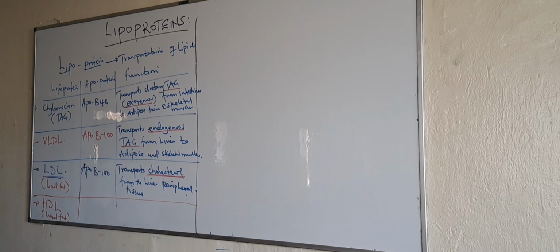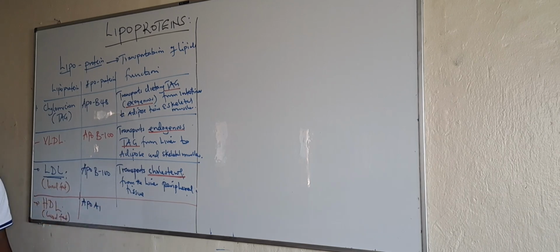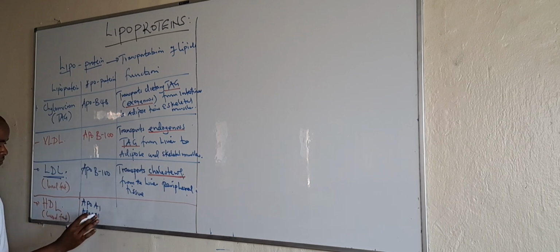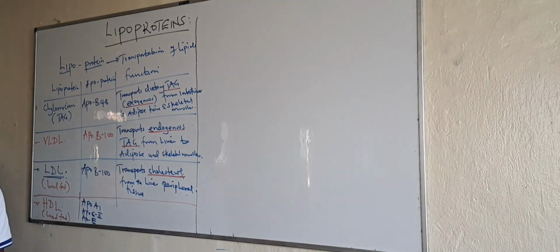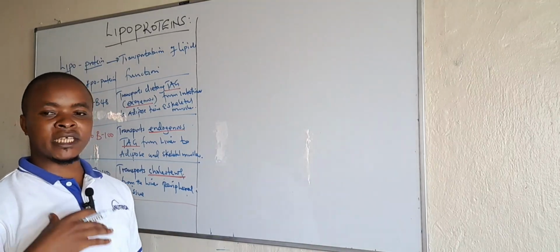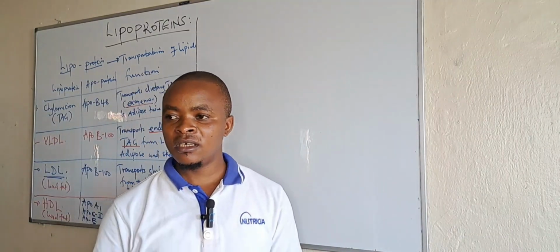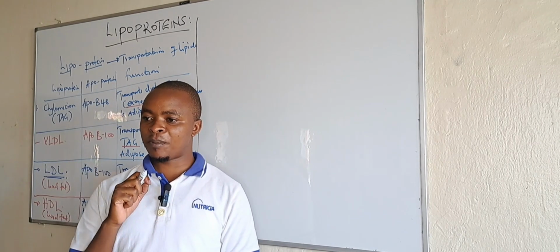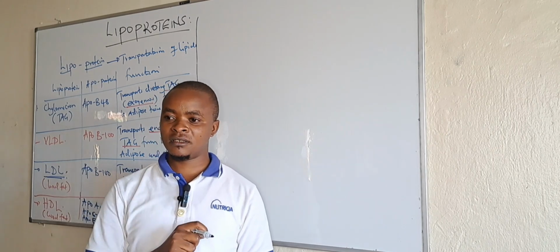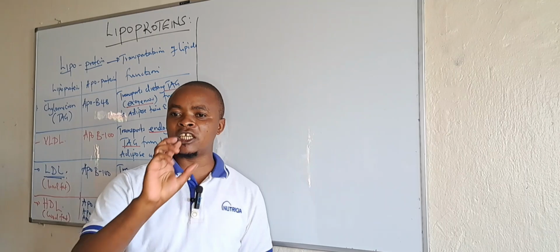And this high density lipoprotein has ApoA1, and it also has ApoC2. It contains ApoC2, and it also contains ApoE. High density lipoprotein is the one with the highest density, and we are calling it a good fat. And we are saying on its surface it has 3 apoproteins: ApoA1, ApoC2, and ApoE. And it is very good that it keeps donating.